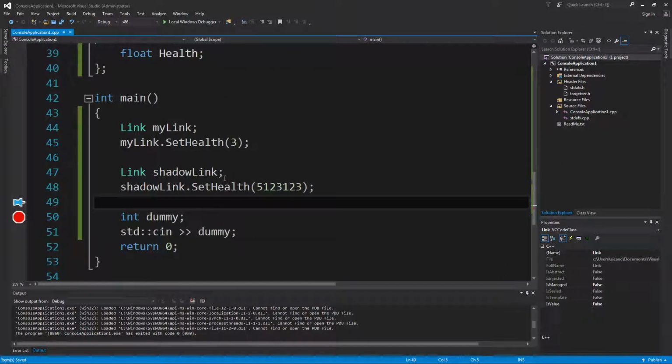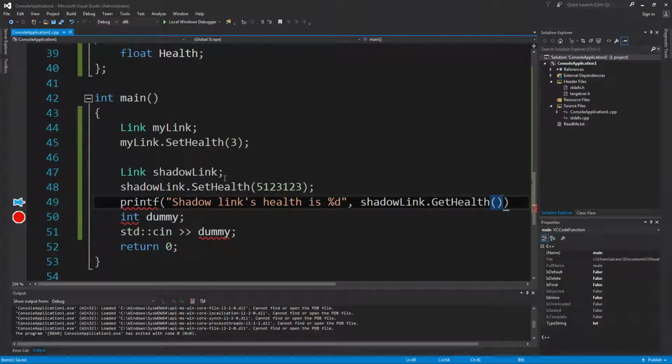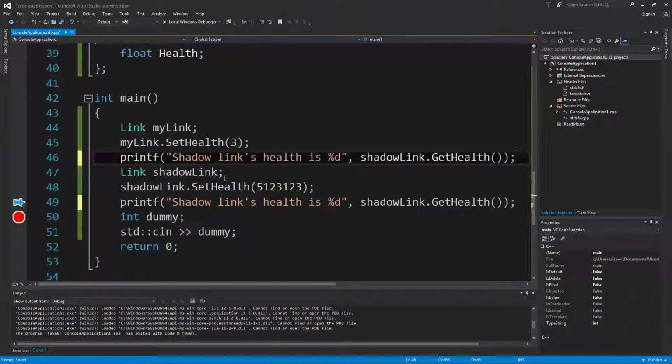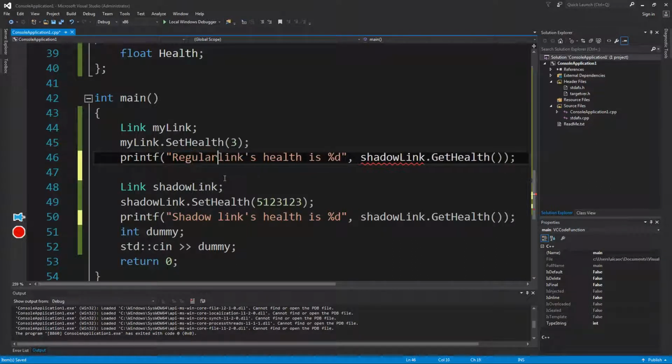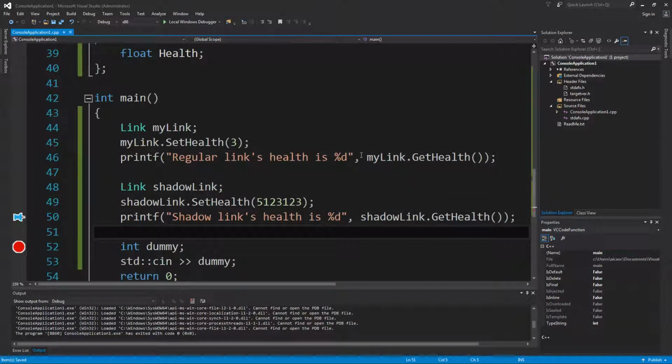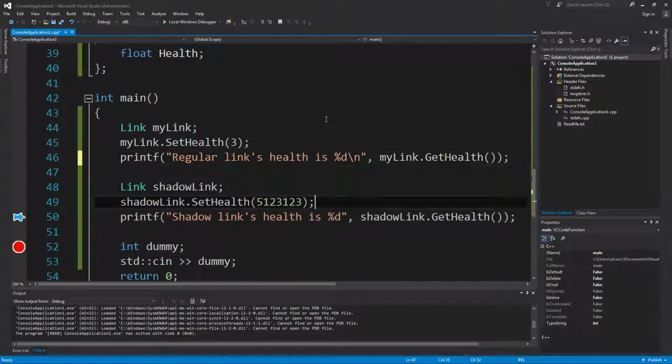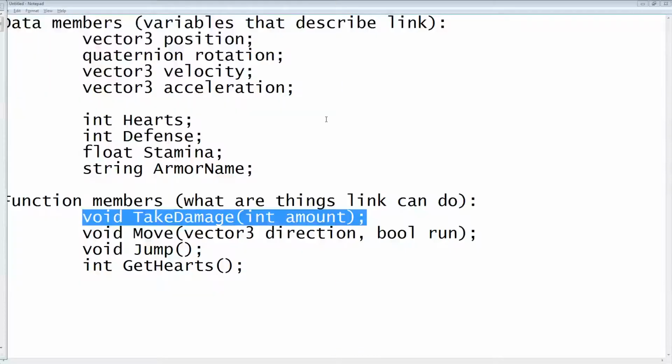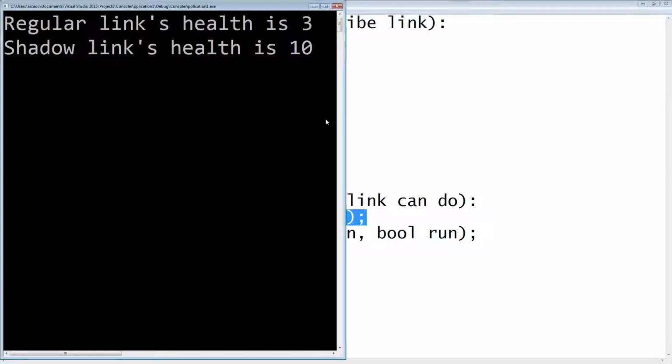And now we can print out both of their healths here on the screen. Not a really big surprise there.